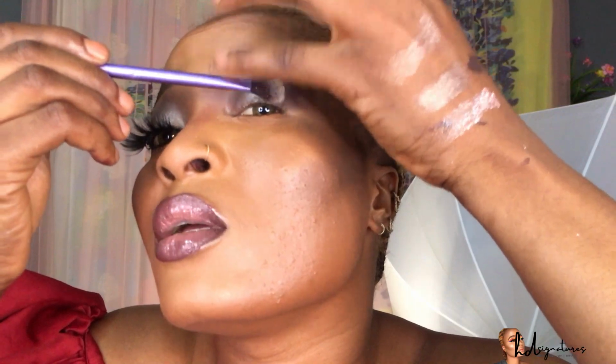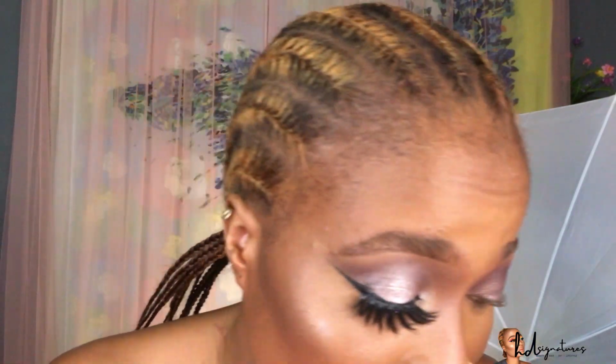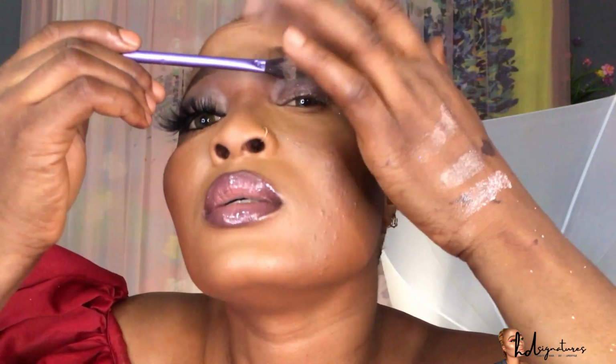I'm going to be using this with my Real Techniques fluffy blendy brush, tapping onto my brush here to distribute it on my lid. I don't know if you guys can see the sparkling effect. You usually want to use a fluffy brush. I'm taking this fluffy brush and going close to where I want it to be, and I'm going to tap, so that will just distribute it onto your lid.